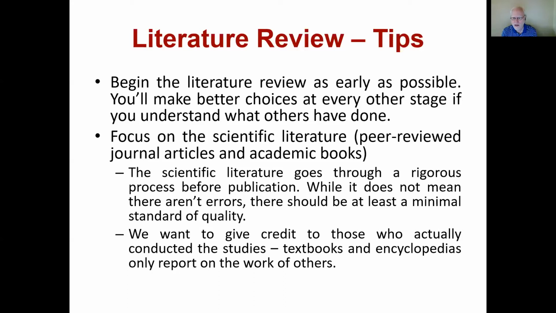You want to be focusing on the scientific literature, peer-reviewed journal articles, and academic books. The scientific literature goes through a rigorous process before publication. It doesn't mean that everything they say is right. It doesn't mean that there aren't errors. It doesn't mean there's not sometimes dishonesty within the scientific literature. And there certainly are errors, because people are continually learning more, and so studies get updated and corrected, and there's debates, and not everybody can be right in these debates. But there should at least be a minimum standard of quality, which outside the scientific literature you can't guarantee.